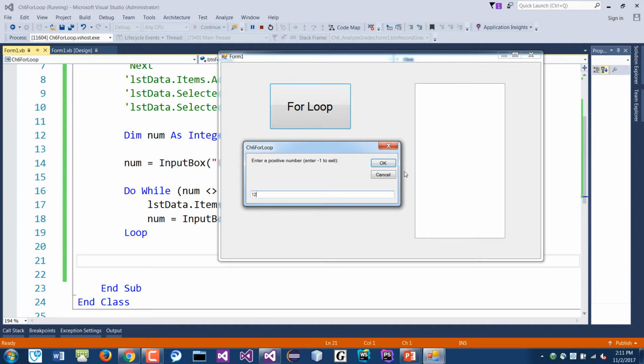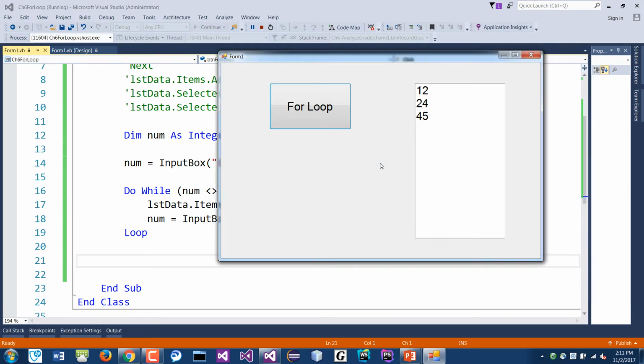I put in 12, we add 12 to the list. As you can see, it asks again, enter another number, put 24, and then finally we put the minus 1, and we exit out of the loop. So that works fine, right? And you keep going until they enter the negative 1. If they don't, just keep going forever. Okay.